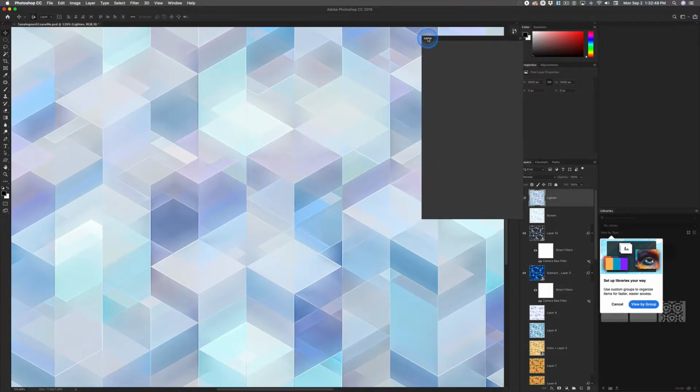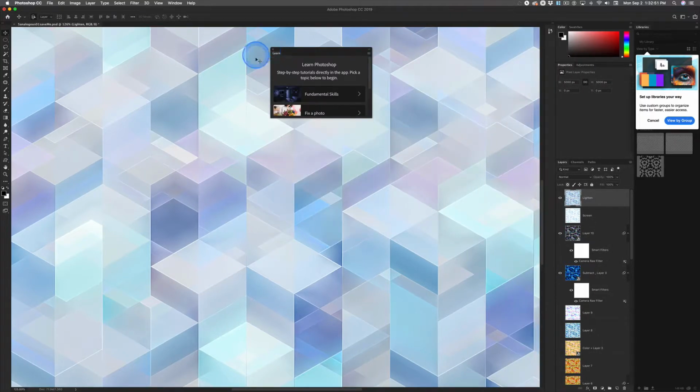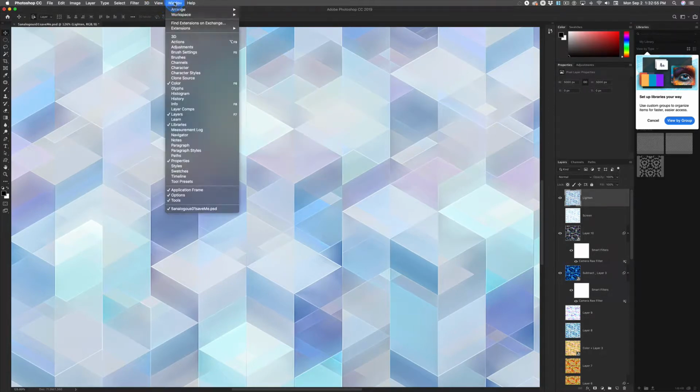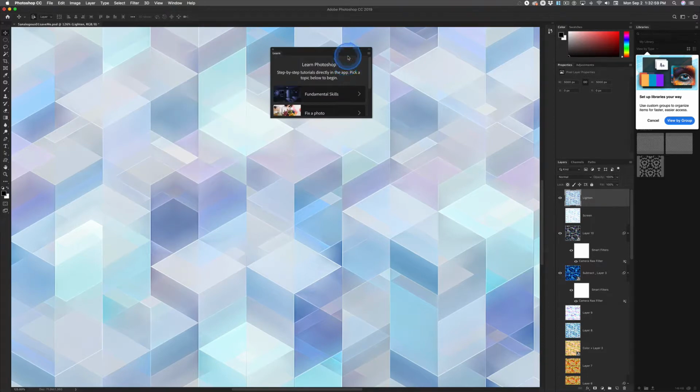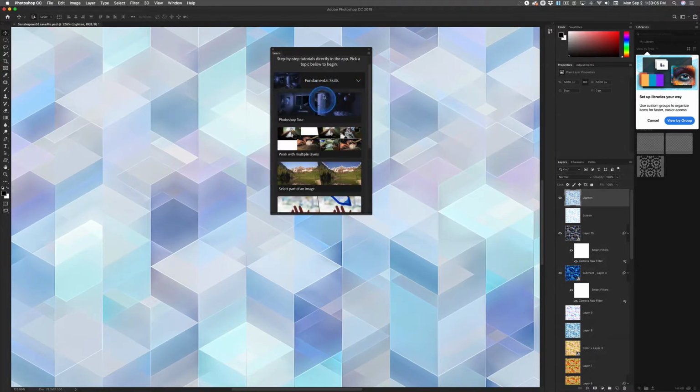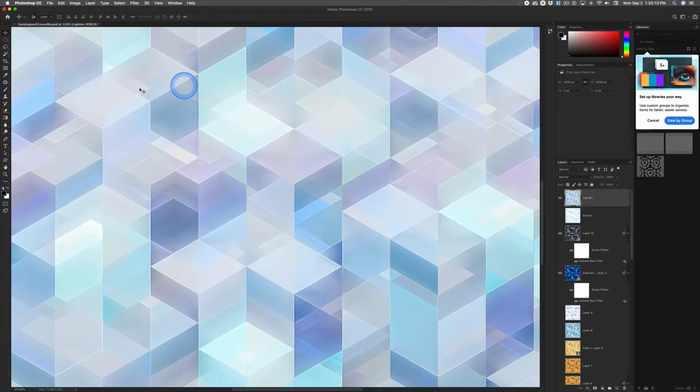See, I grabbed it by its name and I pull it out here and just click that X. Bye-bye Learn, but it's still here. Window, Learn. You click on it, it opens back up. Now you can always grab this, open it up, and say, hey, what's going on? What's at the other end of these things? And yeah, a lot of cool stuff that we can get to after we get through Reboot Camp.